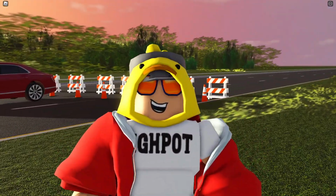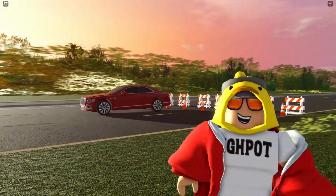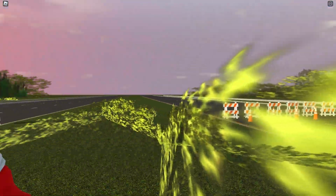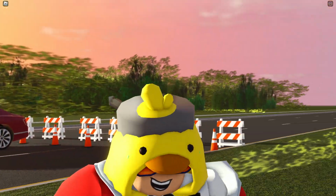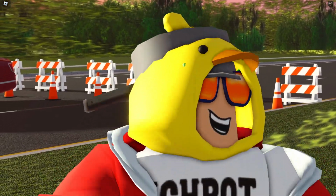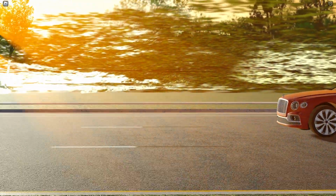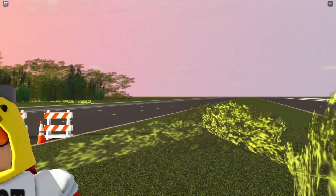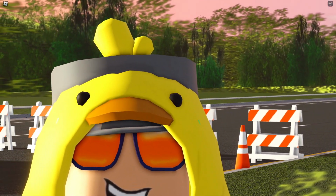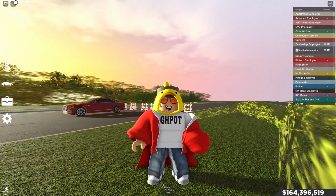And yeah, when we get into this drag race, as you can see, the Bentley Flying Spur is right there, and the Astro is nowhere to be seen. Why? Because this is a time drag race. I'm going to be taking this car all the way down to the end of the road, way down there. And there's going to be a signal light where if I pass it, that's when the time will stop. When I say go, there'll be a miniature stopwatch that pops up on the screen. When I pass the line down there, the stopwatch will end, and then I come back, repeat the same thing with the next car, and see which one of these two cars has a faster time, which means the lower number.